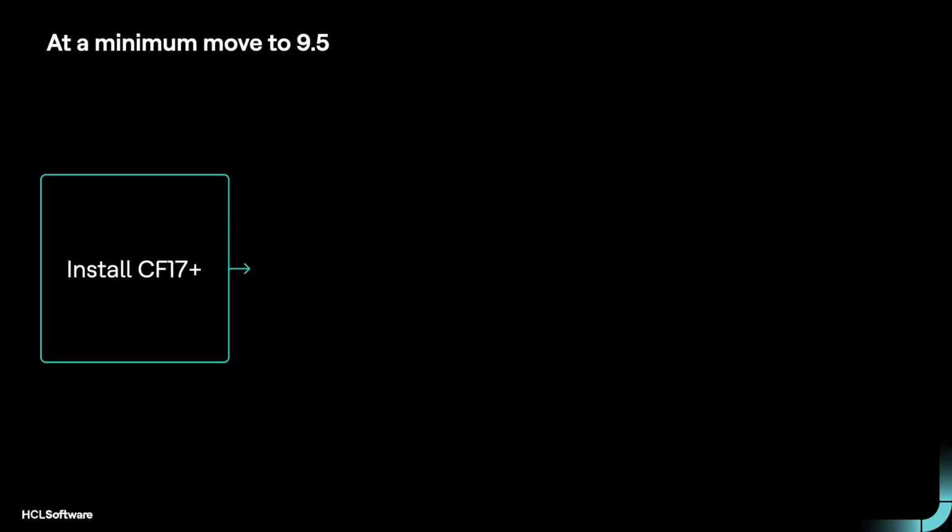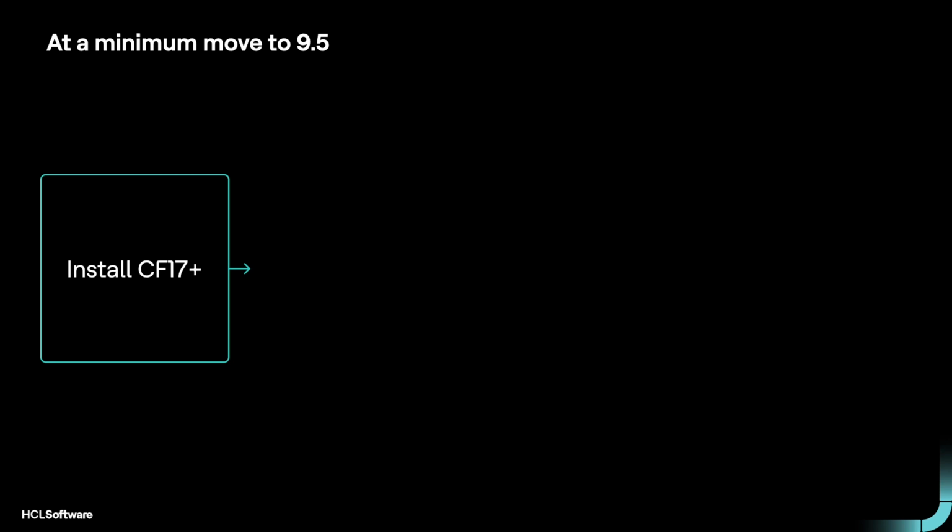Next, let's deep dive into the migration steps in detail to further equip our audience with the knowledge to navigate the upgrade. As I understand, the transition can be broadly categorized into two phases. The initial step is to transition to 9.5, correct? Exactly, Kyle. To achieve that, users need to install CF17 or its latest version, or anything in between.